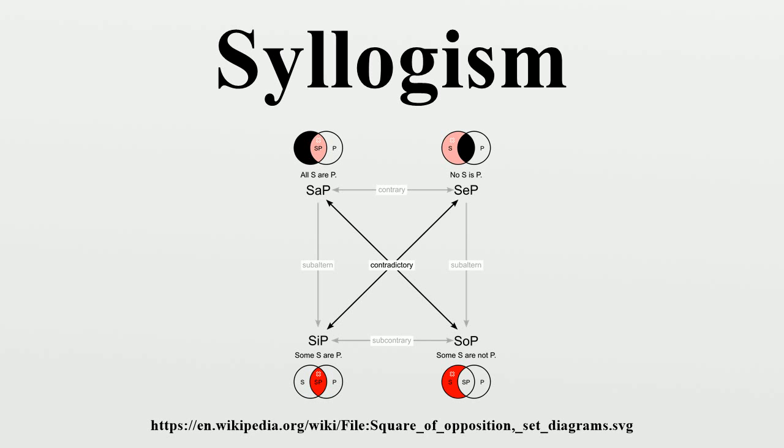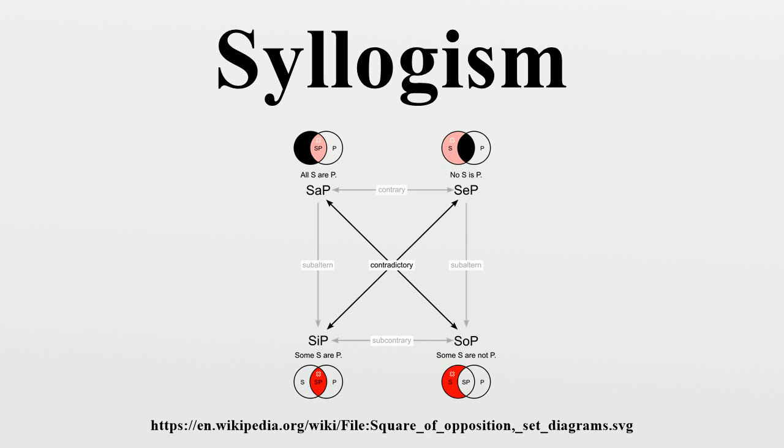Types. There are infinitely many possible syllogisms, but only 256 logically distinct types and only 24 valid types. A syllogism takes the form: major premise: all M are P. Minor premise: all S are M. Conclusion: all S are P. The premises and conclusion of a syllogism can be any of four types, which are labeled by letters as follows. The meaning of the letters is given by the table.